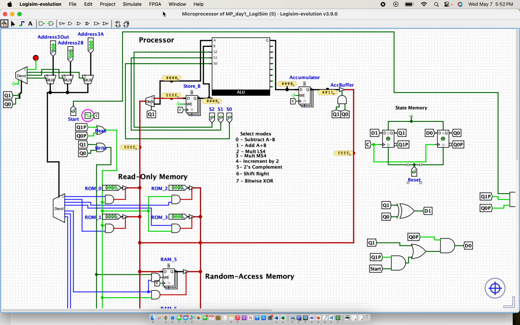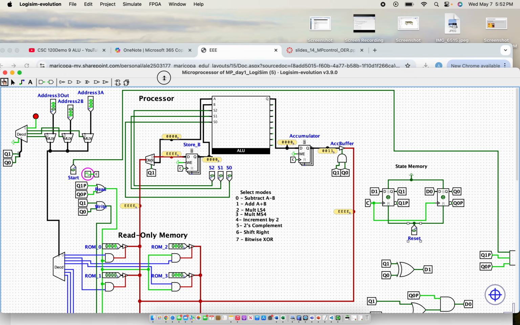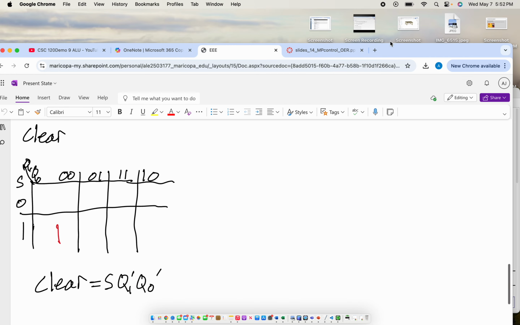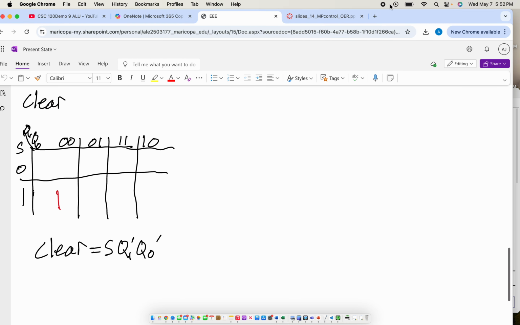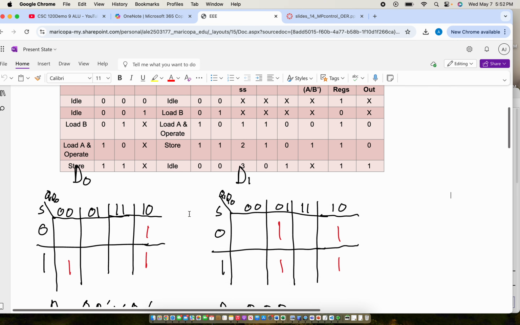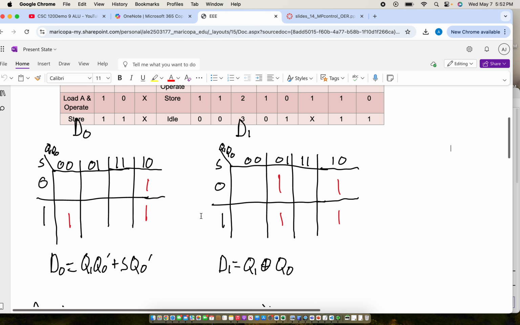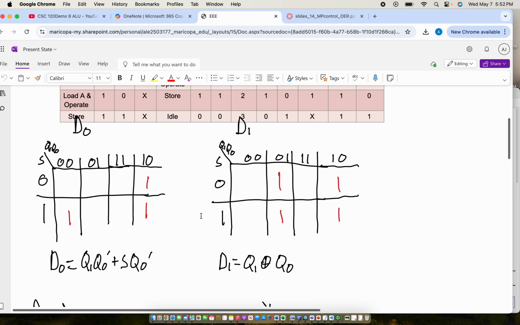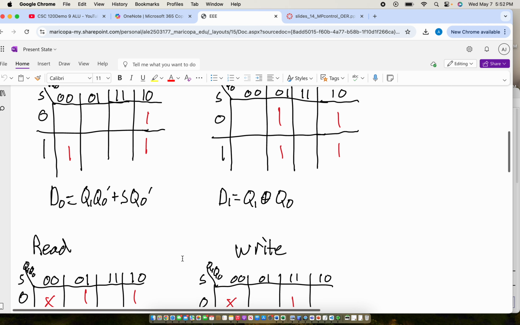Now I'll swap over to show you my equations real quick of how I got them. This is the next state table that was given in the slides, and I'm pretty sure a couple of these equations were given too. For D0, I did the K-map and got this equation, D1, that one.